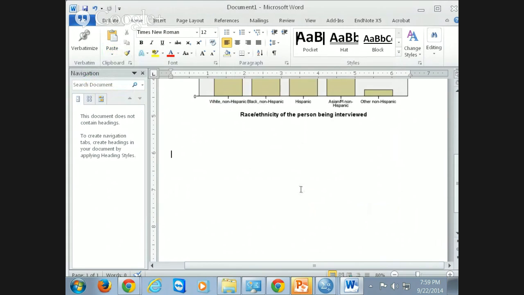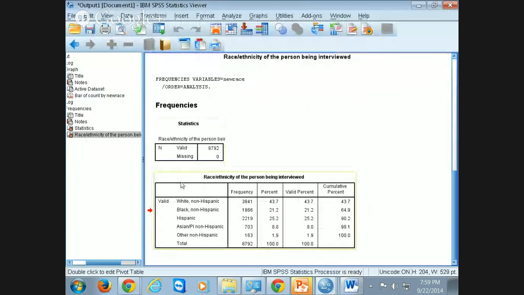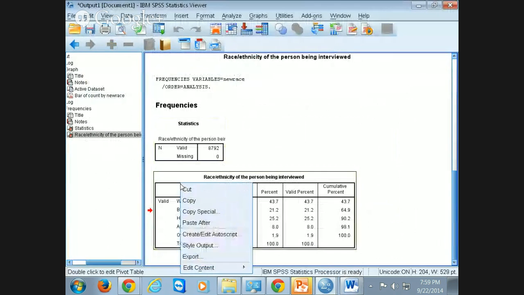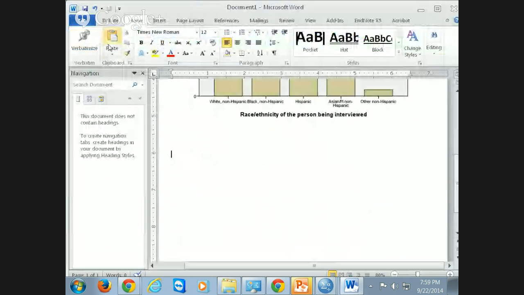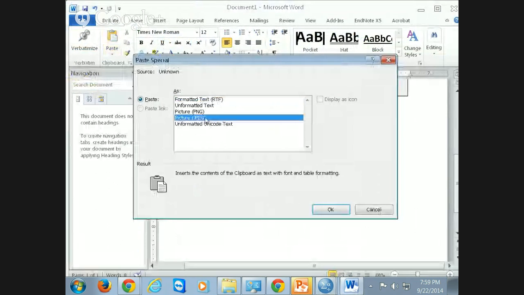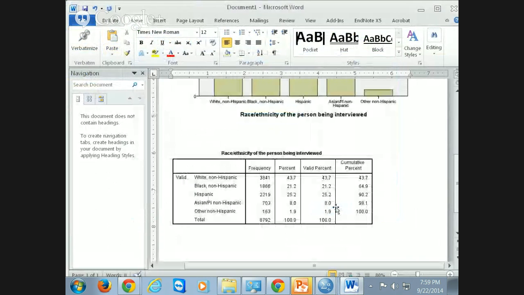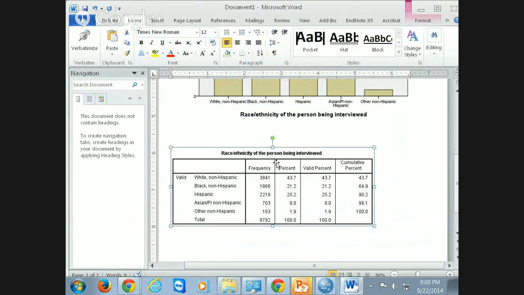In this case, it's only giving us text options, but if I were to go back and right-click on this table and do copy special, I can also ask it to copy it as an image, and then hit OK. And then when I go back here, I can also ask it to paste it as an image. So if I want it to be a picture, and I don't want it to get screwed up in any way by Word, and I want it to look exactly the same as it looks in SPSS, that's an easy way of turning it into a picture. So now what you have is a picture of that table instead of a text version of that table. You can't edit the picture, obviously. You could edit the table, and so it depends on what you're trying to do, whether one is more appropriate than the other. So I just wanted to show everyone that really quickly.